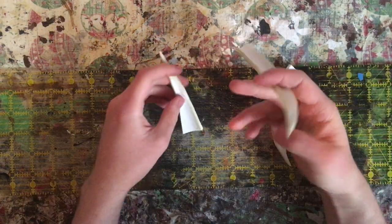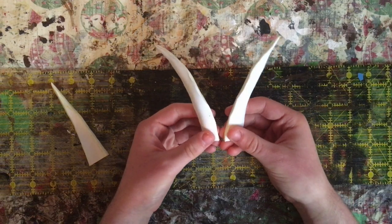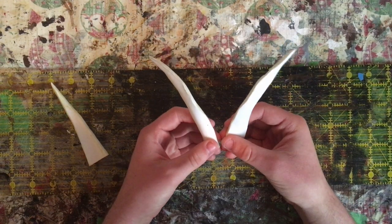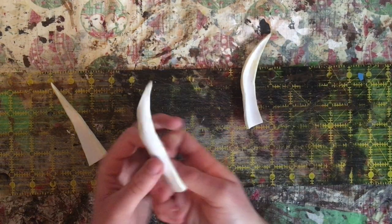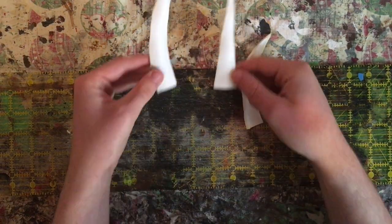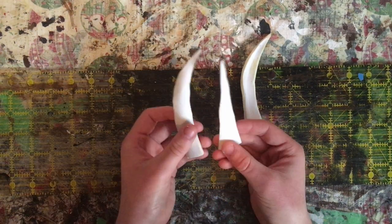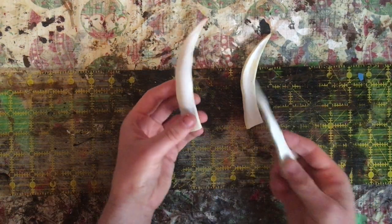I let these dry, and I'm gonna stick them together now. Now, I completely forgot to add registration marks on these pieces, so you're just gonna have to guess, I'm sorry. So first I'm gonna take this centerpiece and one of the side pieces here. I'm gonna glue it on the inside curve here.